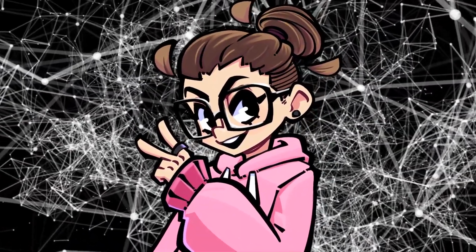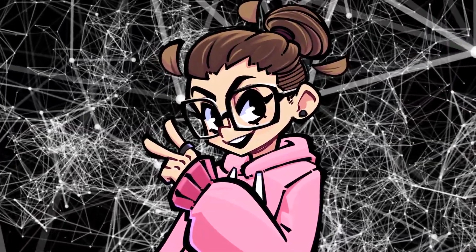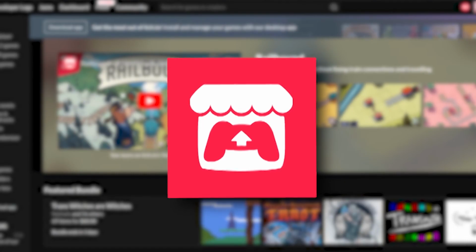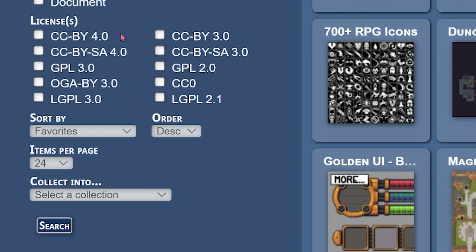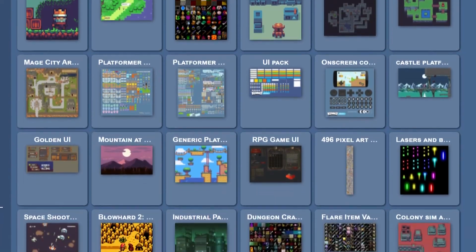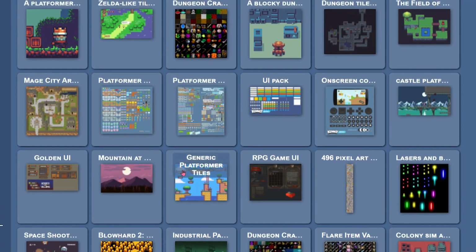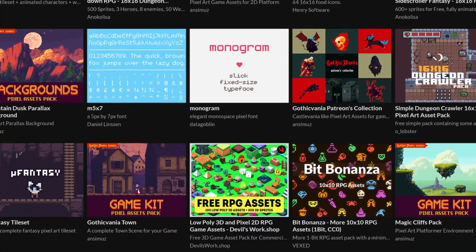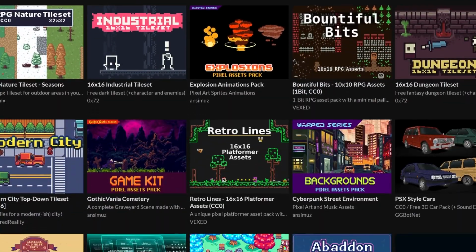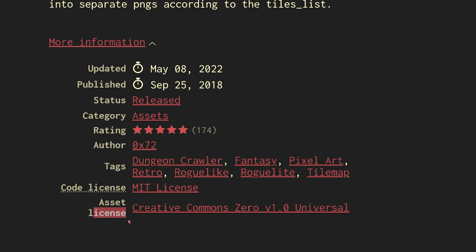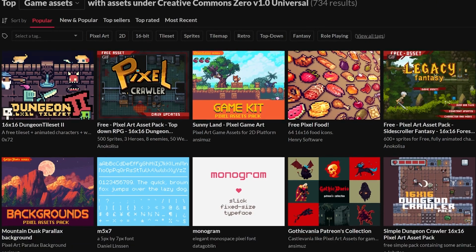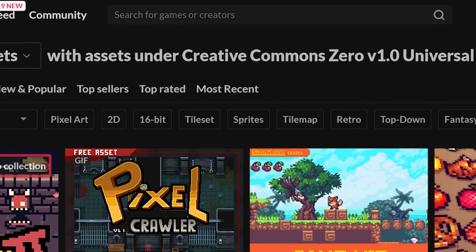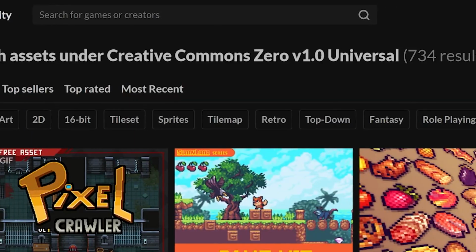Next up, we have the pinnacle of user-generated content on the internet, OpenGameArt and itch.io. In OpenGameArt, users can upload 2D, 3D, textures, sound effects. However, when searching for assets, you want to be sure to select the CC0 filter to ensure you are browsing for copyright-free content, because some licenses can be different on that site, as well as on itch.io, where you must select the CC0 filter, and when you click on an asset, you can scroll down to more information, view the license type, and you can click on that license to view other assets under the same license. You'll want to look for something called Creative Commons 0 v1 Universal.